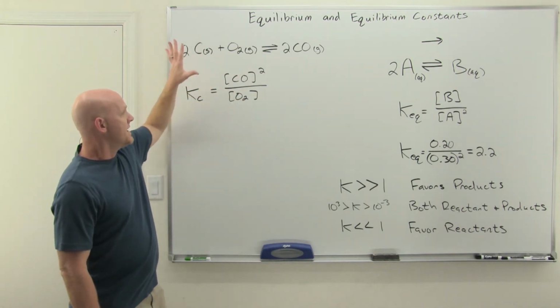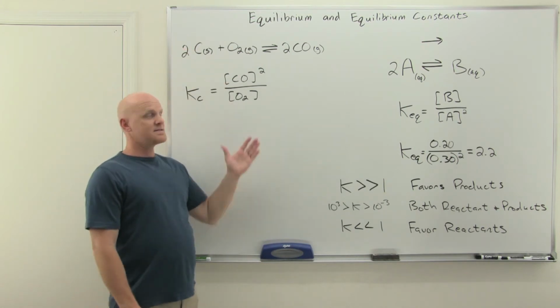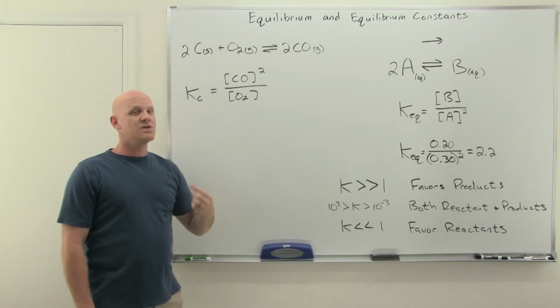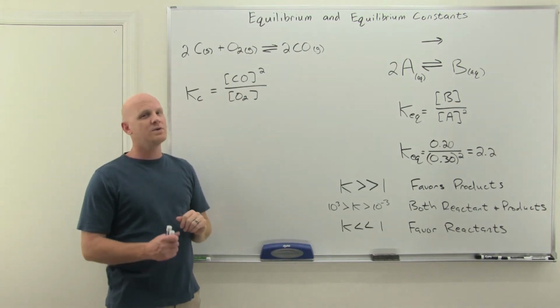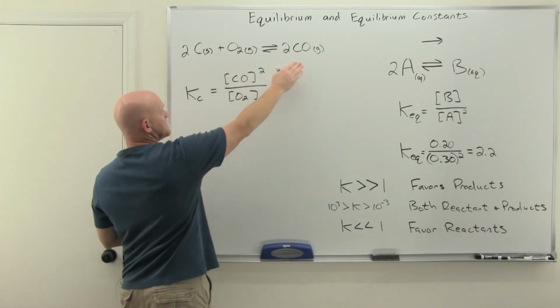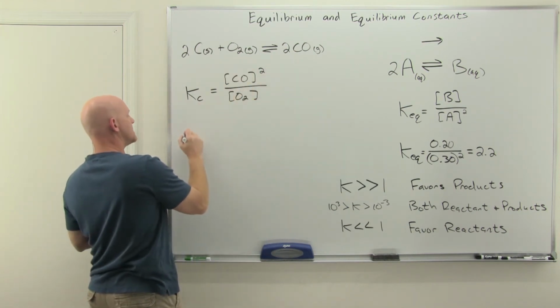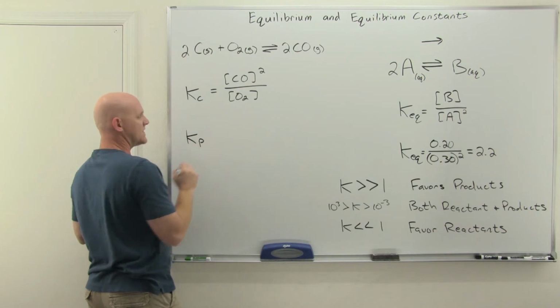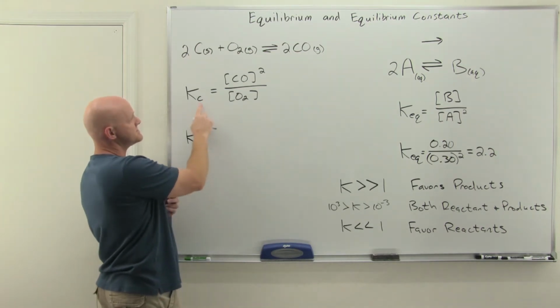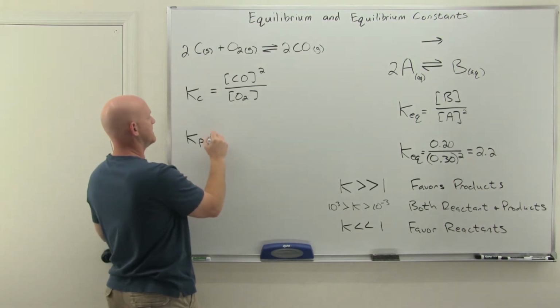All right, so when you've got a gaseous species in your reaction like this one that shows in your equilibrium constant expression, it turns out there's actually 2 ways to write your equilibrium constant expression. You can write it in terms of molar concentrations, and it's still products over reactants, but you have another option, and we call this other option Kp. In this case, P is for pressure, so C for concentration, P for pressure.